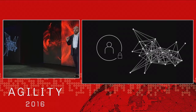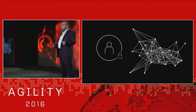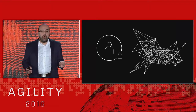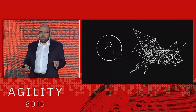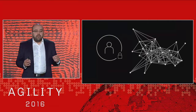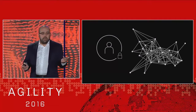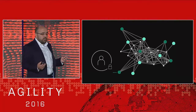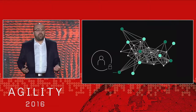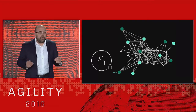So wherever apps are located, you need to be able to give the right people access to the right applications and the right data, and ensure that whatever device they're connecting from, wherever they're connecting from, they do so securely. This means controlling access not only in your data center, but across all environments — public cloud, private cloud, hybrid cloud. When you have this kind of control, you can apply additional security controls to reduce the risk of the way people are using applications that are not owned or managed by you.